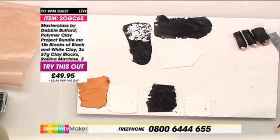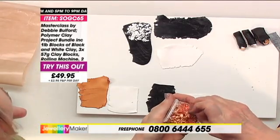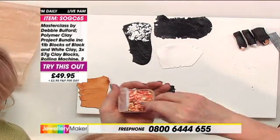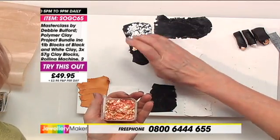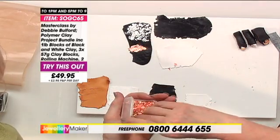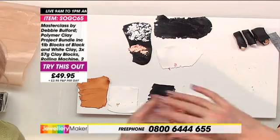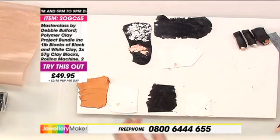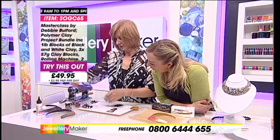And you want some of the copper now as well. Now the copper's got elements of gold in it as well, hasn't it? Some of it has, yes. Mine, I didn't have one that's purely copper at home, so excuse me if I've got gold in mine, but it gives you an idea. Okay. So, yeah, you only need a little bit. And that's all right to bake? Fine. The gilding flakes, obviously. Absolutely, yes. One more thing I'm going to do, I'll put those to one side.